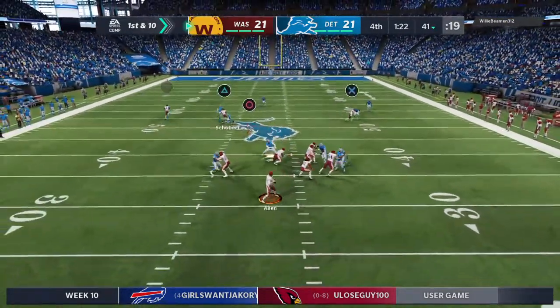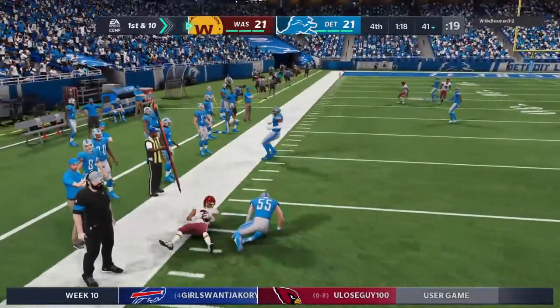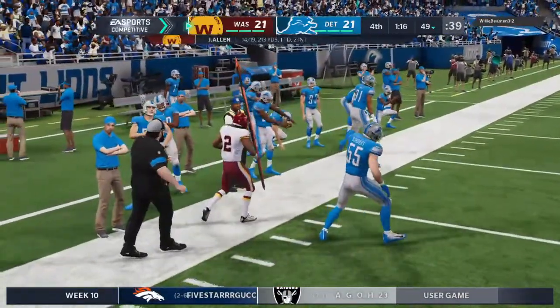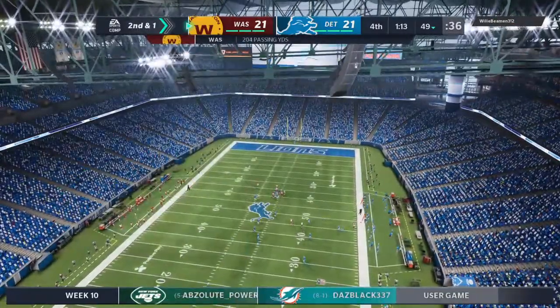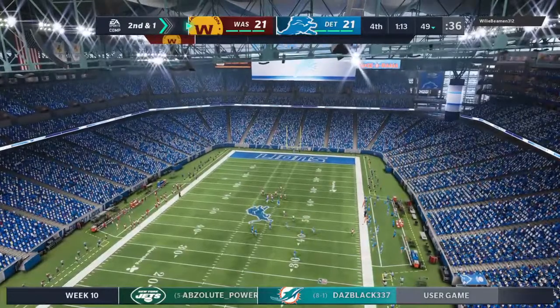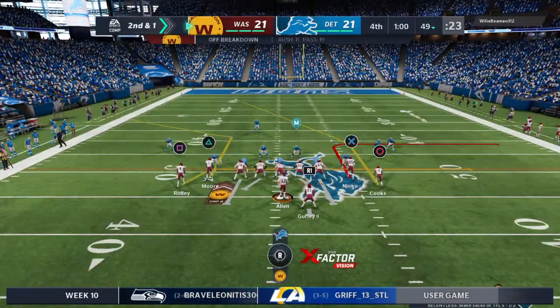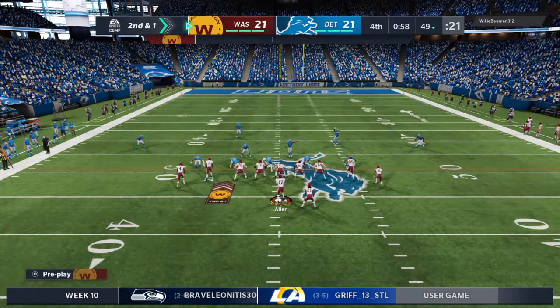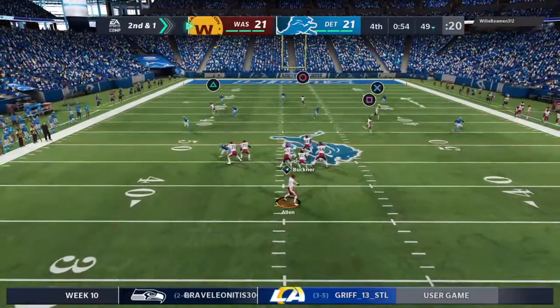Back to throw. Allen. It's caught left side by Cooks. Give him 9 there on the first down completion. Brandon Cook. They picked up a little bit of yardage there, and now, in this situation, should be in no hurry to run a play really fast. Let the clock wind down. That last catch short of the marker by just a yard leaves him with a very manageable 2nd and 1.